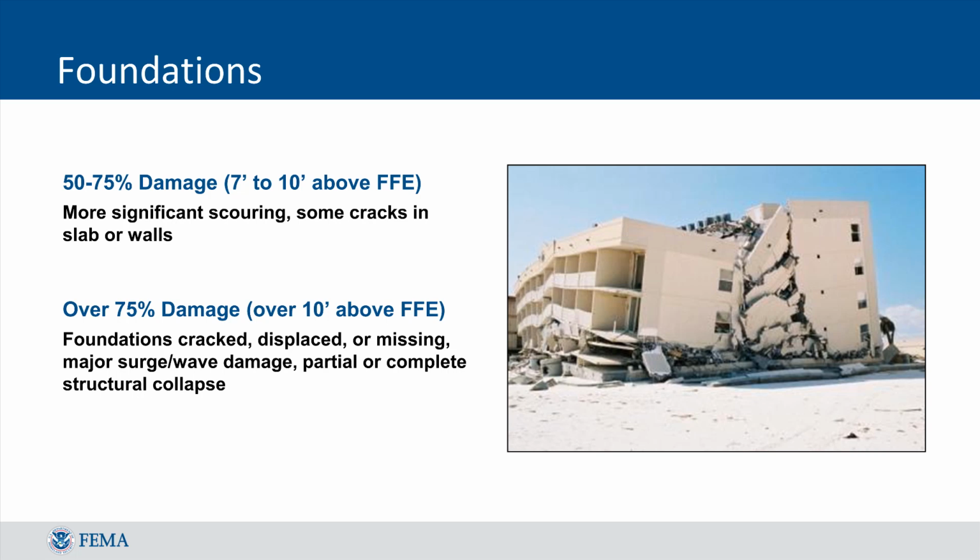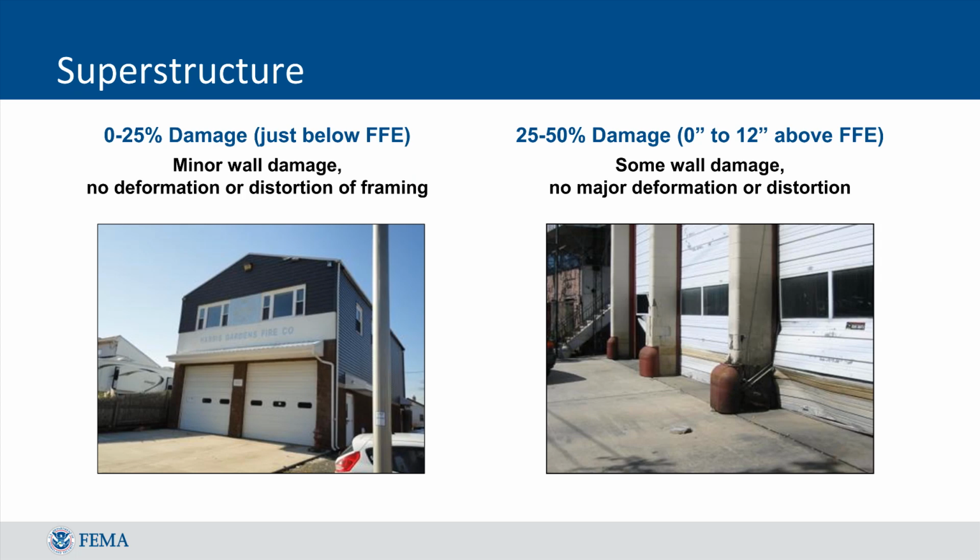However, upon further examination of the structure, you may note that there is some instability and the structure is not safe to enter. Evaluating superstructure damage for non-residential structures is also similar to evaluating it for residential structures, in that you should be focused on the frame of the building.